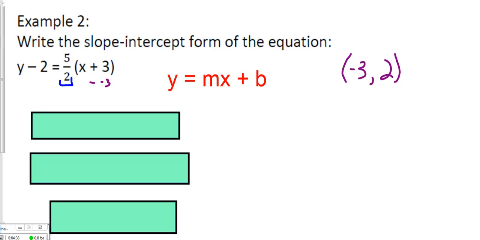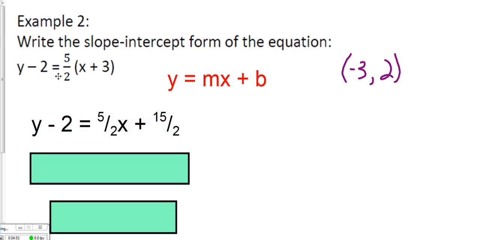So what we're doing then is working our way backwards in a sense, or working towards getting this y alone. We're solving for it like a linear equation. Our first step is to take this slope, since it's on the outside of the parentheses, and we want to distribute it, make it nice and easy for ourselves.